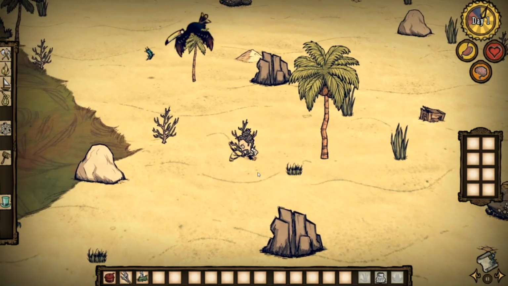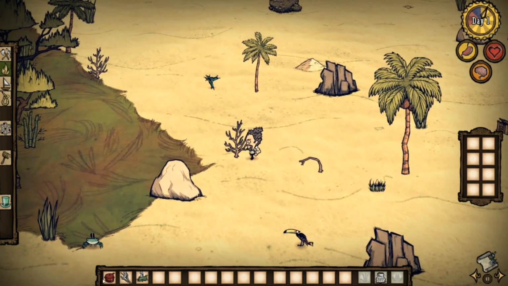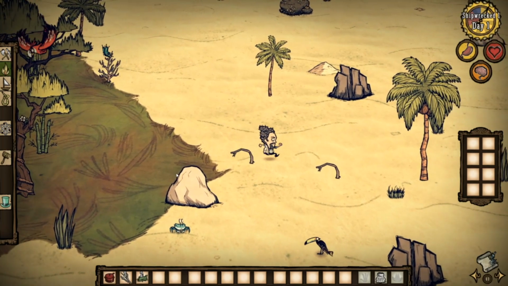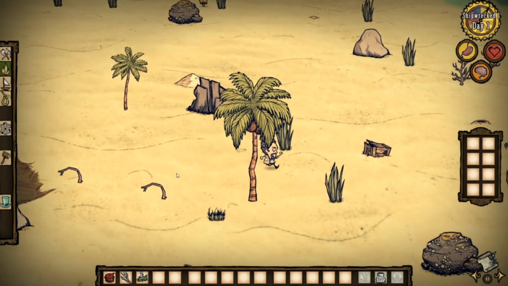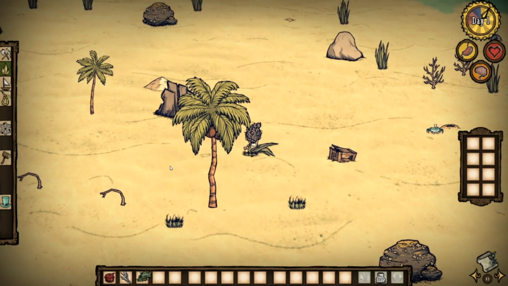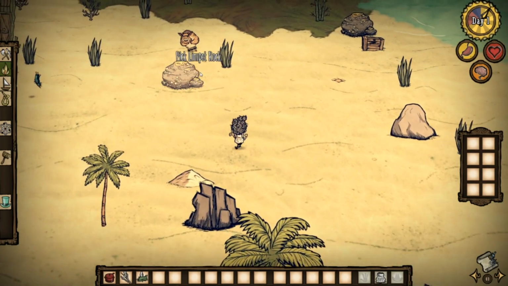I like the sound this guy makes. So, I do like the music this guy makes. What was up there? I saw something. Oh, it's just a pig.